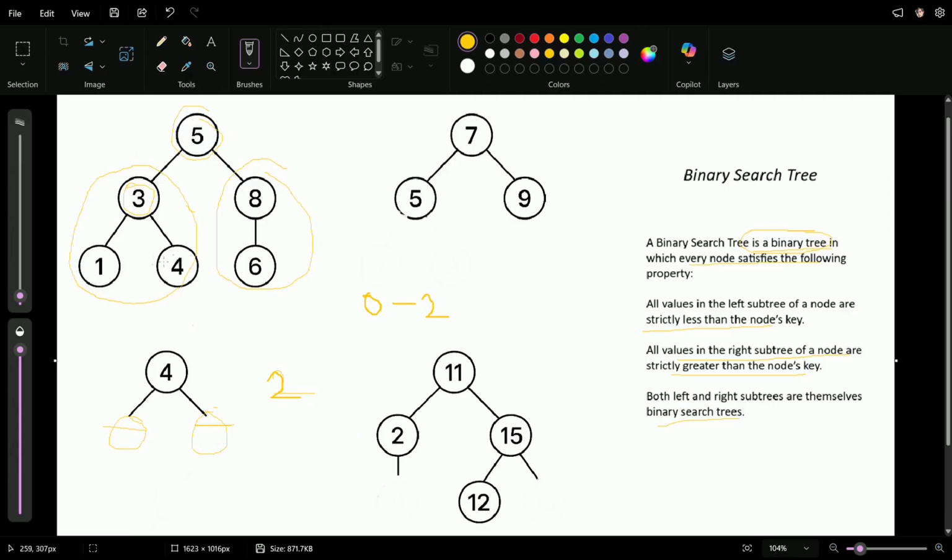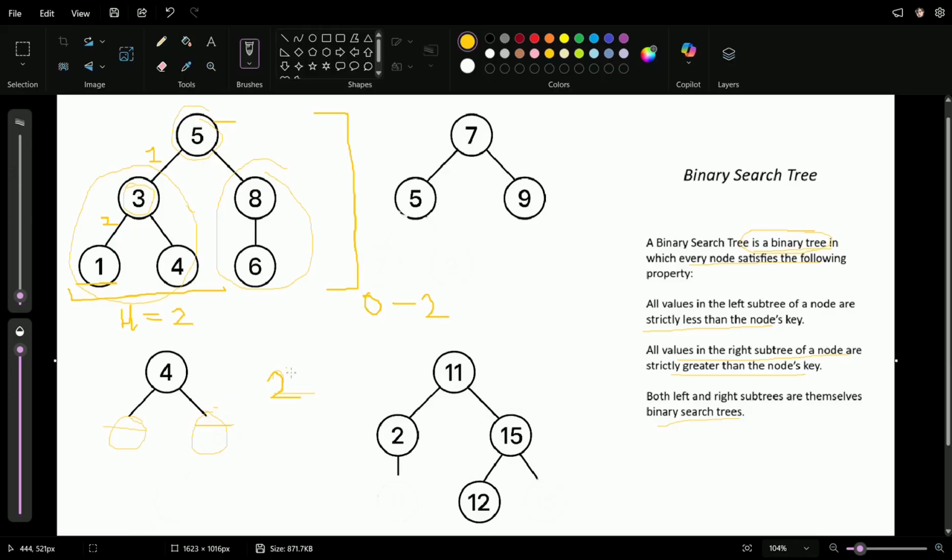And you're going to ask, what is the height of a tree? Well, the height of a tree is just the distance from the root to the deepest node, which is 1 and 2. You can just count the number of edges which lead you down to the deepest path, which in this tree's case is 2. So the height of this tree would be 2.